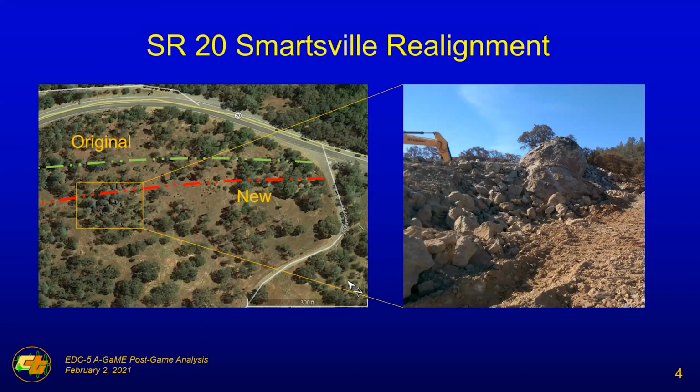It ended up being right in the middle of some metamorphosed pillow basalts, which turned out to be some of the hardest rocks we had in the state. They had 18,000-pound rams out there, and they were mushrooming the heads on these boulders, especially one of these little boulders right on the top. They ended up having to go to blasting for excavation, and that ended up being a $2 million cost overrun.